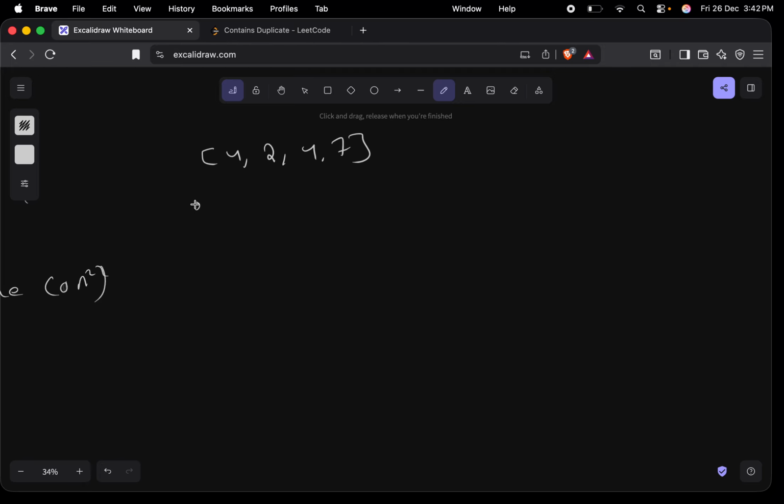We create a map. First number is 4. The map says its count is 1. Next is 2. 2's count is 1. And next is 4 again. Now the count becomes 2. We immediately return true.